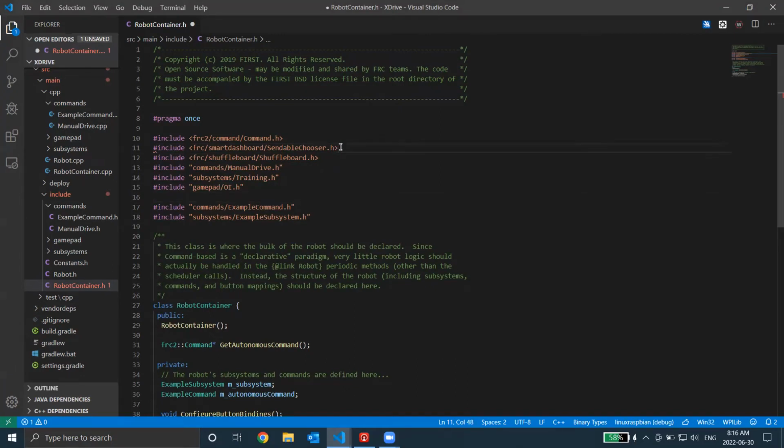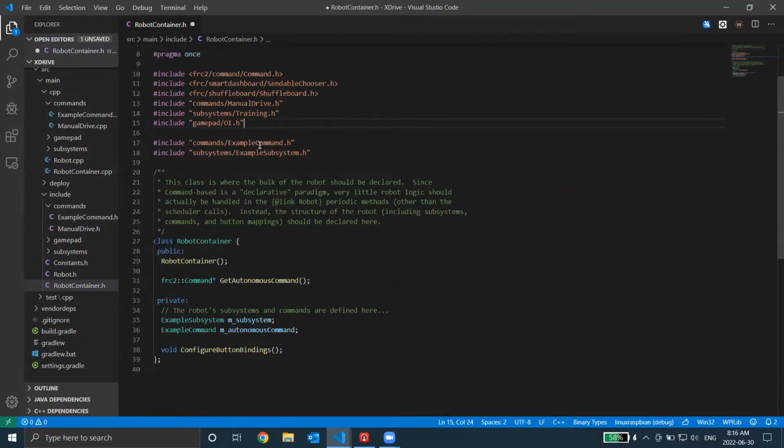All right. So I just added in some header files that were used later, along with our manual drive command, our two subsystems that we created. I will leave these other ones for now, and we will get back to it later.